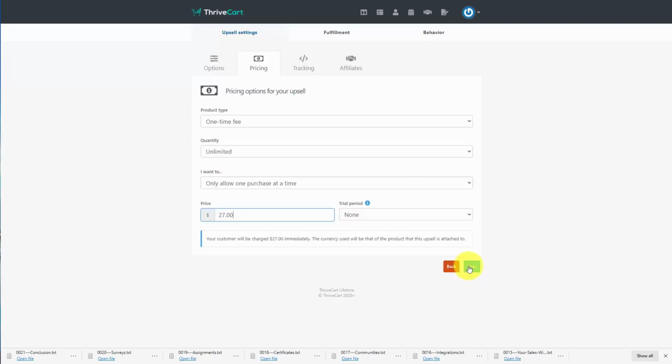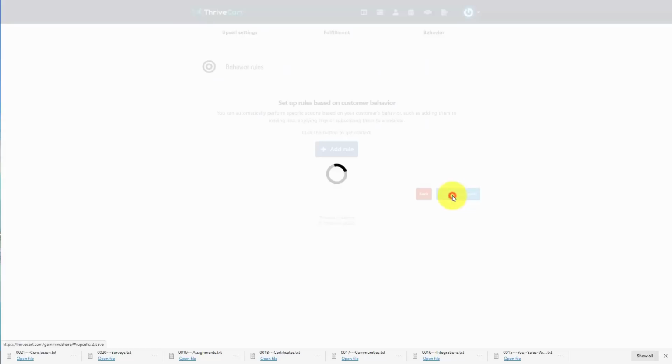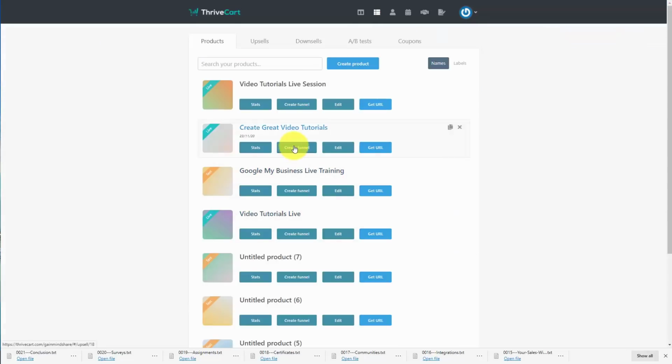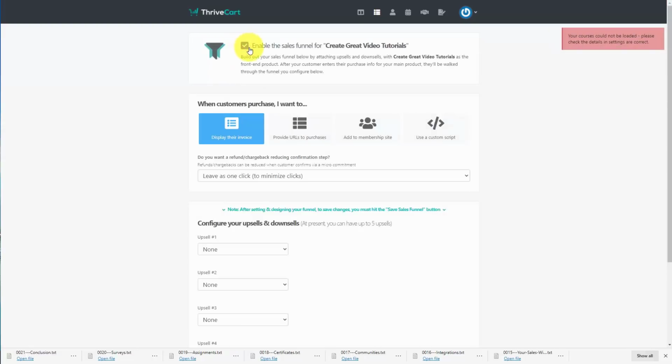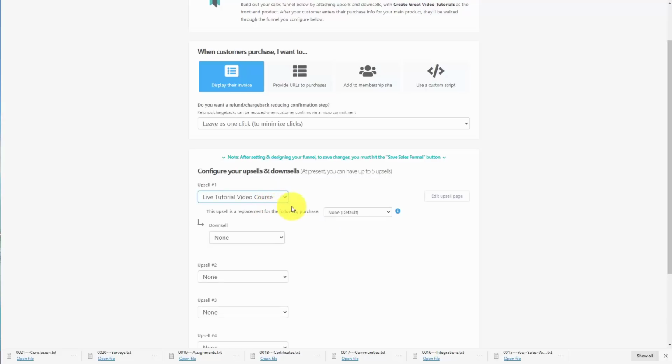We're then going to save the upsell. So what we're now going to do is we're going to create this specific funnel. We're going to enable the funnel. We're now going to configure our first upsell inside of ThriveCart. And we're going to leave it at this product. We're now going to save the sales funnel.